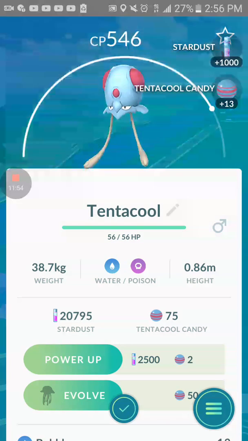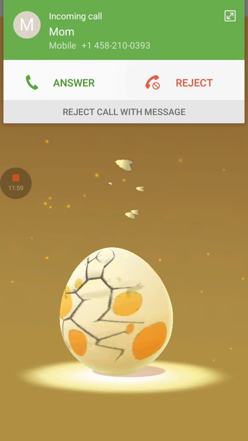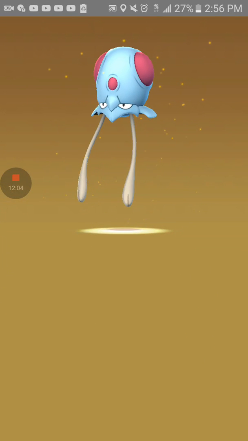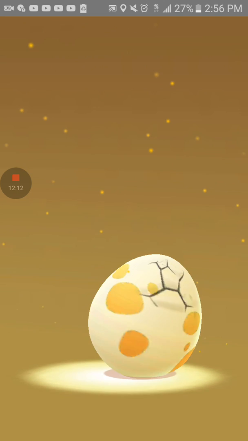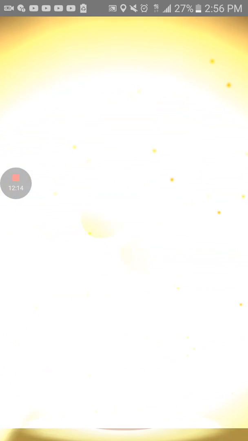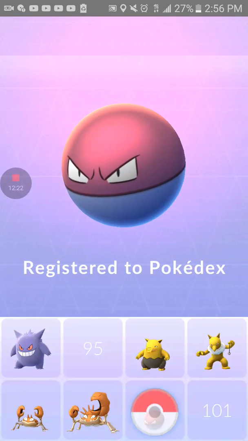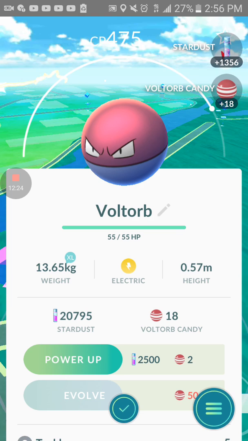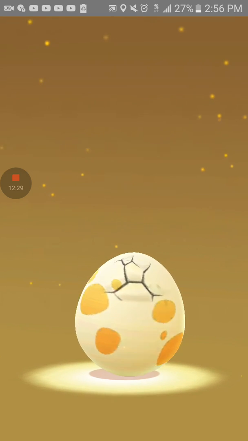This is my third egg. Alright, here's the fourth egg. Come on, come on, come on. Again? Alright. Come on, baby. Give me some luck. Yes! Oh, yeah! Haven't got a Voltorb yet. Oh, thank you, Pokemon Go. 18 candies. That's my new buddy right there. That's my new buddy.